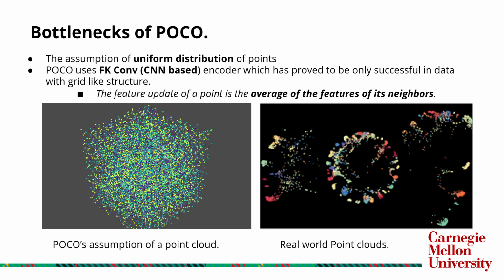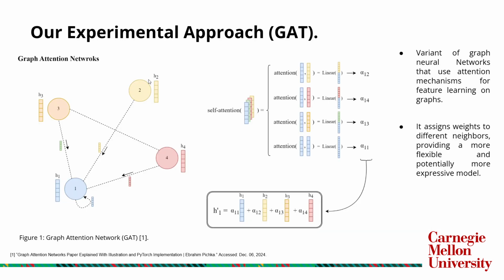Despite the achievements of POCO, representations of objects such as point clouds are not evenly distributed, some having varied and more dense information for reconstruction. POCO assumes a uniform distribution across point clouds. To address this, we explore the use of a graph attention network to extract latent features that adaptively assigns weights to points with respect to its neighbors in a point cloud. This process helps to construct a more expressive model. This helps the model to update the features of each point based on relevant neighbors and thus pays less attention to irrelevant points, with the end goal of inference time reduction.